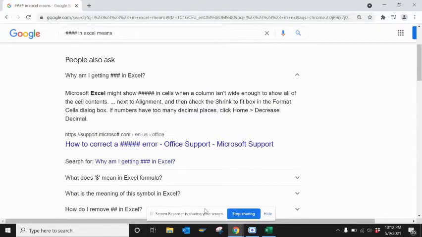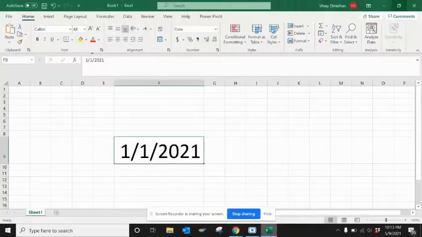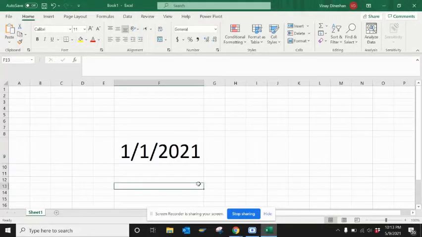Microsoft Excel might show hash in cells when a column isn't wide enough to show all of its cell contents. It's a very straightforward answer. Let me explain with an example.